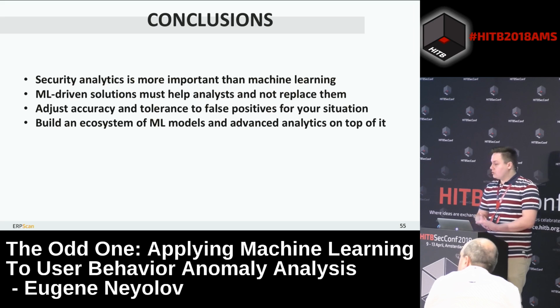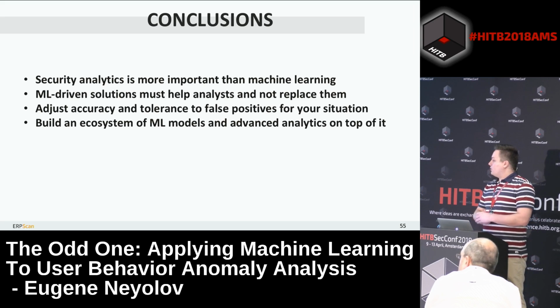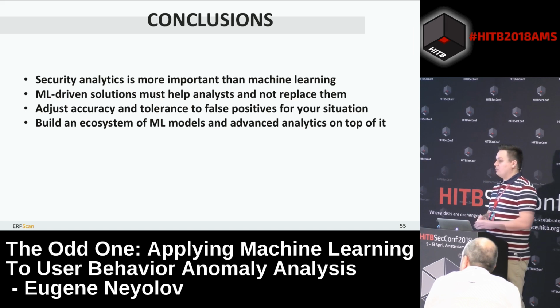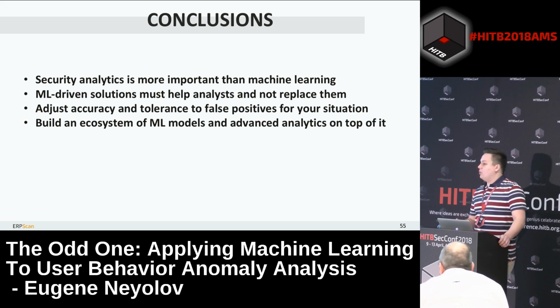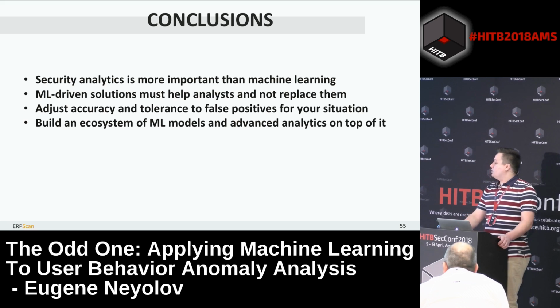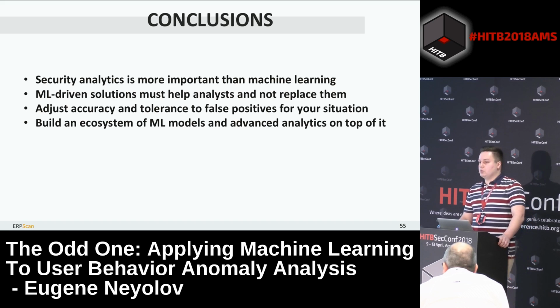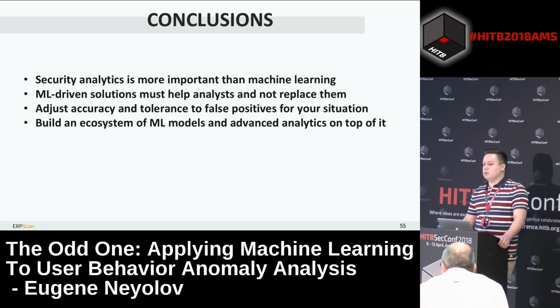So finally, as a conclusion, I want to say that as you can see, the machine learning stuff is not rocket science, and one of the most difficult things is about data and security analytics. So in our case, security analytics has more importance in the project than the machine learning itself. Then another conclusion is that machine learning driven solutions may be very useful, but they must help analysts to prioritize the alerts and to find some things for investigation rather than to replace those analysts.